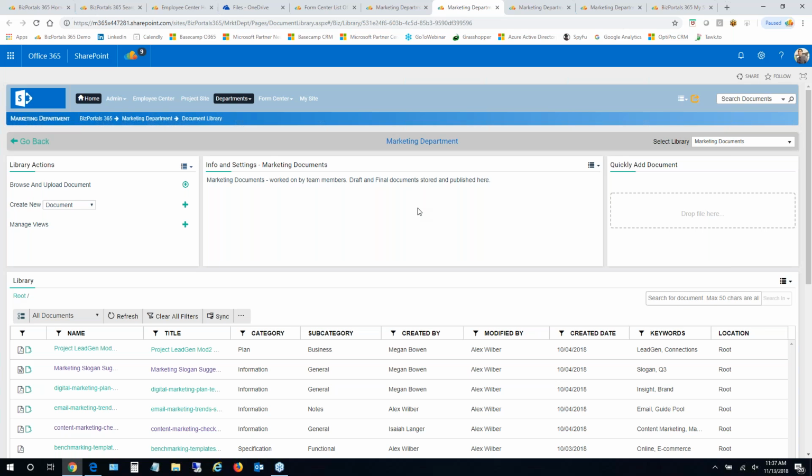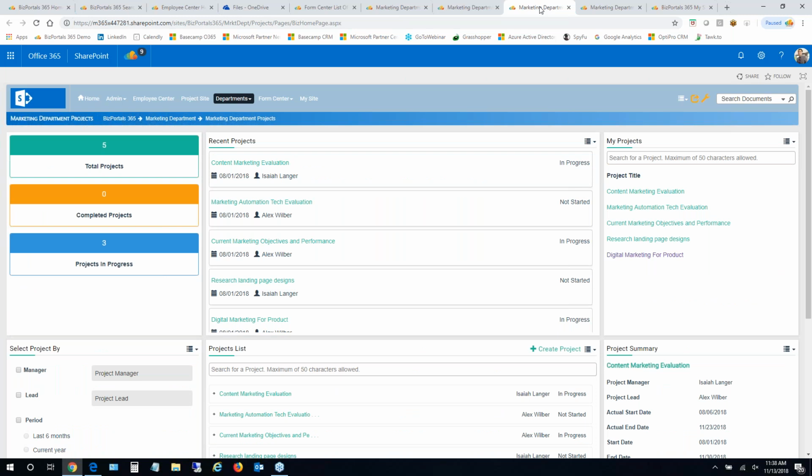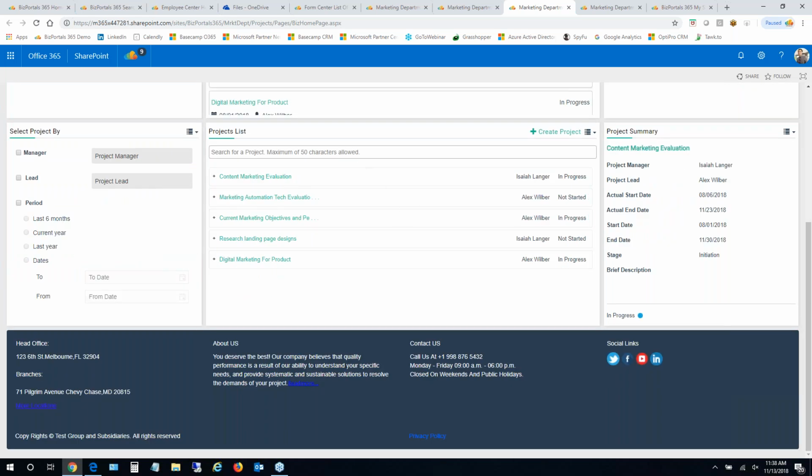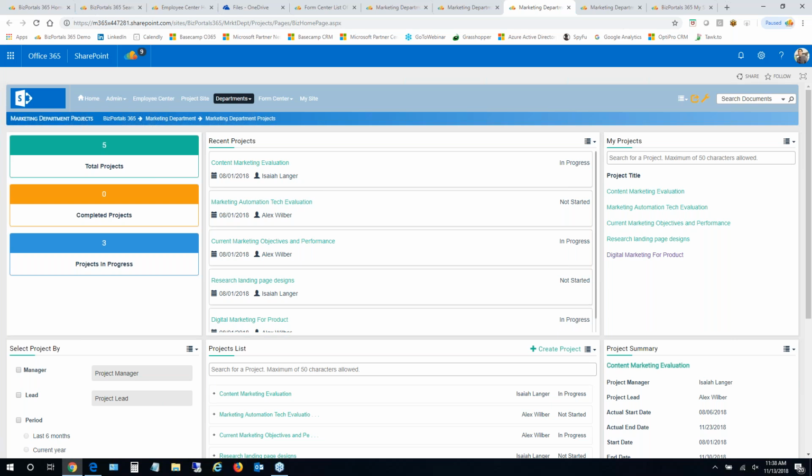All right. So moving on. So we are in the marketing department. Let's move ahead to another feature. Again, in terms of content, there is project management that we have spent a lot of time focusing on, because every organization executes small projects, internal projects for every team. So marketing department, as you can see here, there are 5 projects running. You get a great portfolio view of all your projects right here that are currently running. And you can search for projects and see the entire project list, create new projects right from this page.